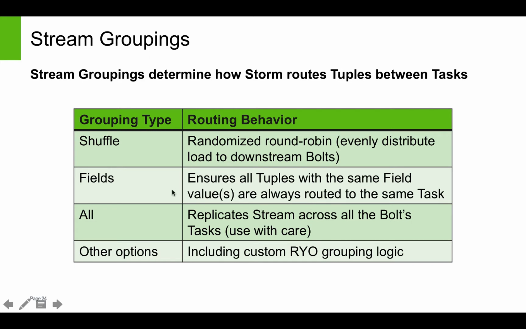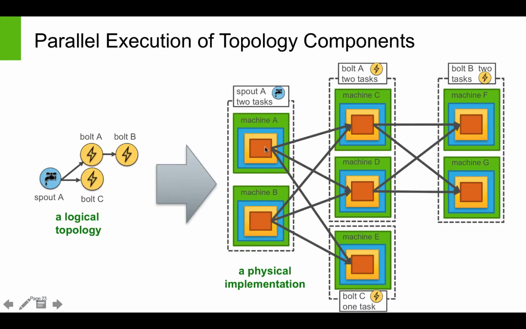The second one is another very popular one, called fields grouping. And this is where we would like to say, hey, I want to make sure, based on a particular value in the tuple, 1 or more values, that every one of those goes to a particular bolt. So if we're keeping track of some kind of running average of something by maybe a zip code or a data center, there's a value in the tuple that says, hey, I want to hash based on that. We could do a fields grouping, so that every event that comes out of the Spout for a given field, we make sure it goes here. So again, maybe we're doing some kind of averages by zip code. So I want all the 90210 events to go here or here, doesn't matter, but I want them to all go to the same place. Maybe the 3004s all go to machine D.